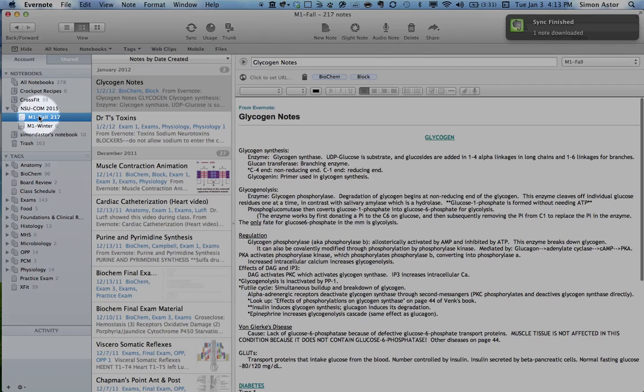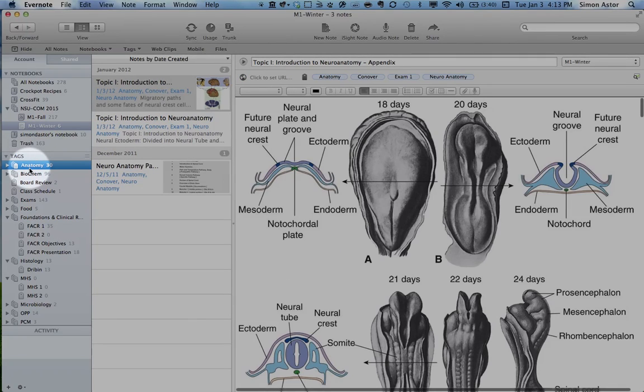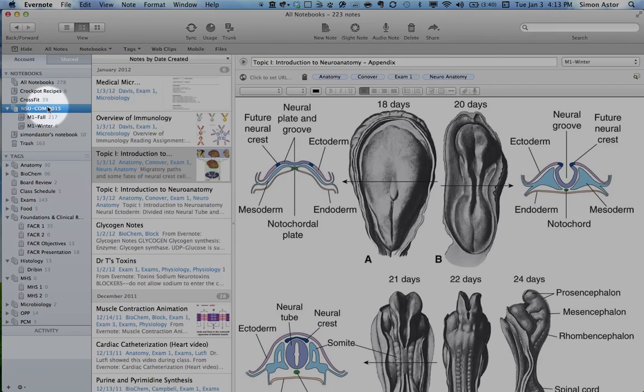What you can see here is actually so far the two different folders that we have available. This was the fall, was last semester, and this is where we've begun already for this semester. And then down here what you see are all of the tags that we have made available, and some of them have menus that can be expanded that will show you that there are additional tags underneath that. The reason for this is to be able to enable more efficient filtering, not necessarily just during a semester, but let's say later on in your M2 year when you're going to be reviewing for boards, that you just want to see notes for everything that's included for anatomy, and you want to see that for actually all the semesters that we have anatomy.